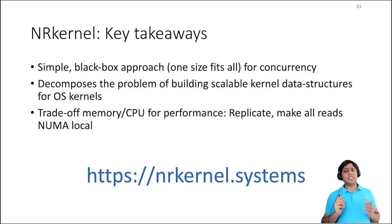In conclusion, kernel development is hard and the increasing number of cores and sockets makes it even harder. Our black box technique simplifies kernel development — developers can again focus on sequential implementations of kernel structures, and our techniques make them concurrent and NUMA-aware. Our kernel not only simplifies kernel development but also performs really well. For the Vmem benchmark, the NR kernel performs 100x better than Linux and is comparable to state-of-the-art research systems like Barrelfish and SV6. Please check out nrkernel.systems for more information about NROS. Thank you for listening.